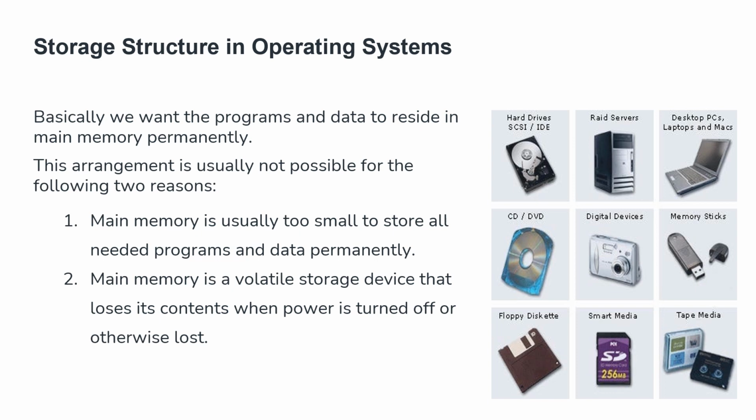Now that we have understood these challenges, let's explore why these limitations exist and how computer systems address them. Main memory is designed to be fast and provide quick access to data, but this comes at the cost of limited storage capacity. Larger memory sizes would be slower and more expensive. As a result, a balance is struck and main memory is optimized for speed rather than permanence. To overcome the limitation of main memory, we use secondary storage devices.